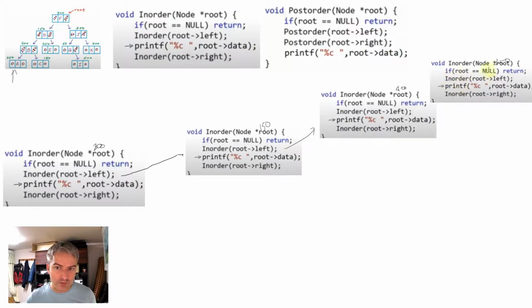So we're at 250. We took in a value of 250. The root's not null. In order, root to left. If we go to the left, it's null. So this would technically open up another stack frame, but then it would immediately close it out and return here. And now finally we're going to print the value A. Then we're going to check the right. Nothing's going to be there, so we'll return to the top. And now we've completed all of this.